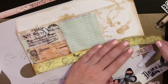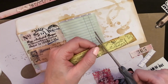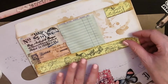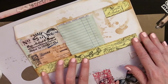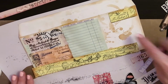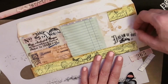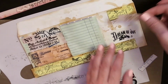I have my name. I put my name in my stamp. And I actually want that to show, so I'm going to cut that right there, and I'm going to probably put that right up there. So I'm thinking maybe do that right there, and then I have this space here, so I could do this. Dream of Joy, I have this number.